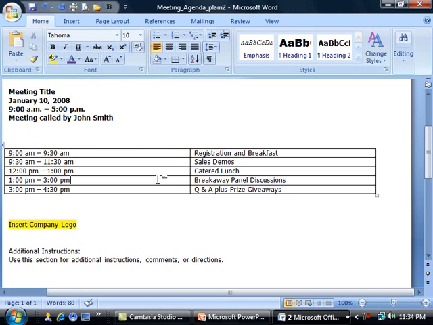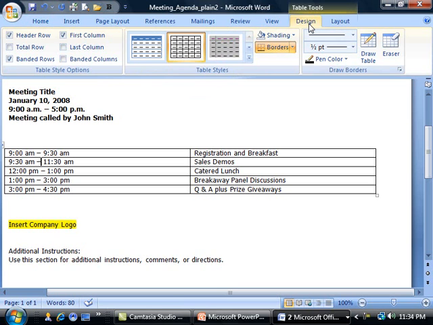Now notice, for now, our table looks pretty plain. And if you actually noticed, as I click in a different section, there's a tab that goes away, but when I clicked on the table, you'll see this Table Tools tab. These are called contextual tabs, as they only appear when you select a certain item. Also notice that under this we have 2 tabs, so let's take a look at these real quickly.